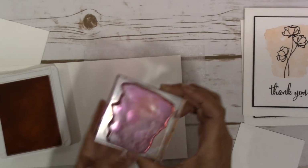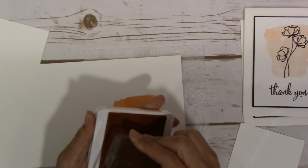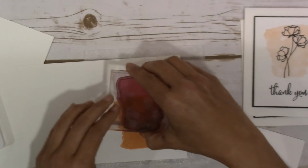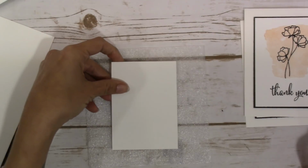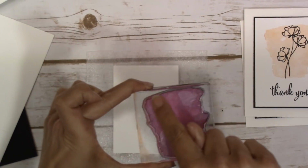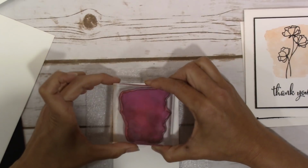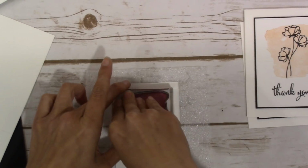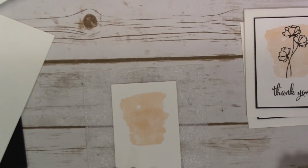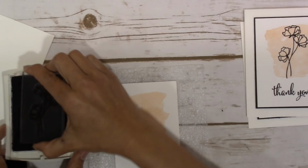So let's grab out this larger stamp here, and I'm just going to make sure it gets nice and inked up. And I'm just going to stamp off, and then I'm going to take this piece and put it so this larger edge is at the top. It's kind of hard to see where my cardstock is at this angle. Hopefully I'll get this right. So I'm going to come down, trying to make my top and sides all equal. Make sure that gets stamped on there. And then I'm going to grab out our Basic Black and stamp out our flower.